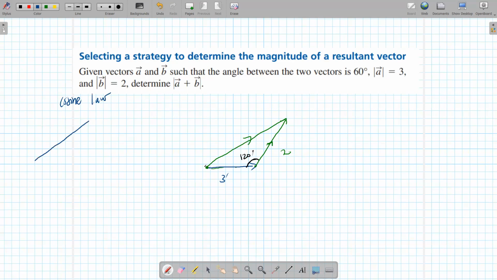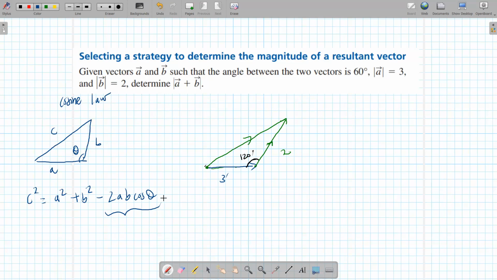It works like this. Let's say this is angle C. Actually, I can even make that theta. Let's say that's angle theta. This is C. This is A. This is B. Cosine law says this: C squared is A squared plus B squared minus 2AB cosine theta. It's kind of like the Pythagoras theorem, except there's this added chunk at the end. And that's the cosine law.